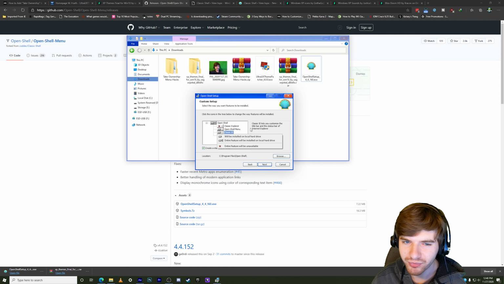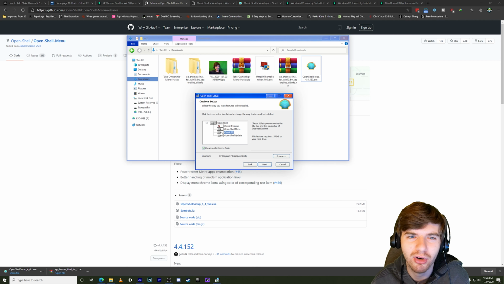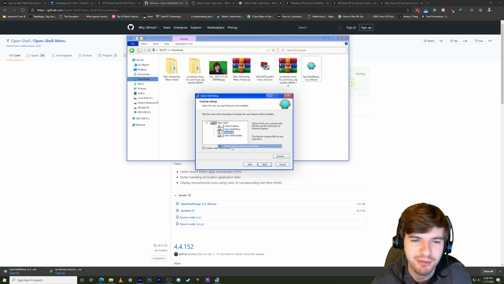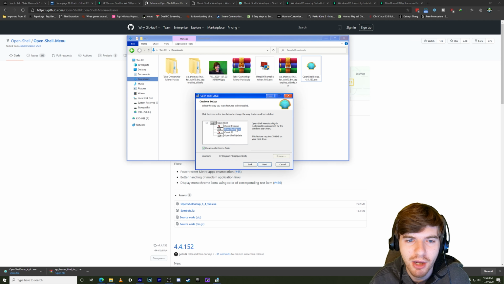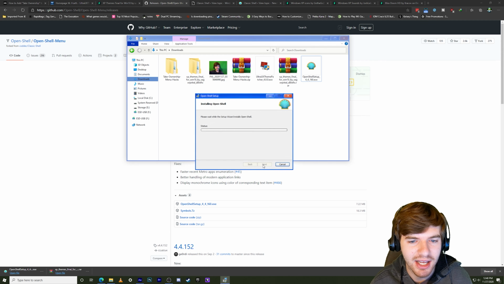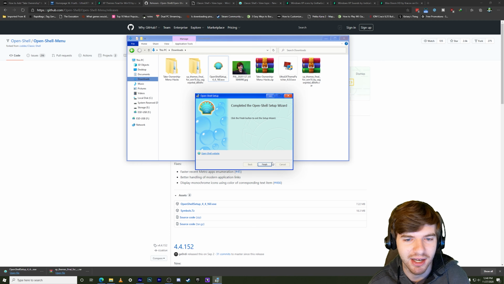Classic Internet Explorer lets you customize the title bar and status bar of Internet Explorer. I don't use Internet Explorer, and I didn't like the changes in this part either, so I would just go ahead and not even bother installing that. But OpenShell menu, keep, and now that they've actually enabled automatic updates again, we want to keep the OpenShell update portion as well. So then hit next, hit install, give it admin privileges, and then you are done.